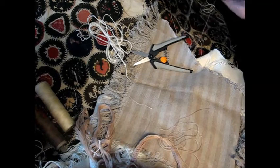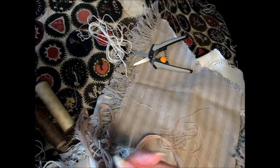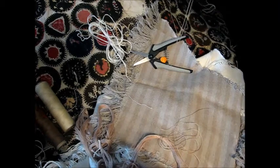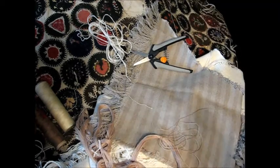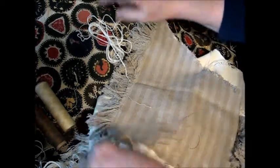I don't thread my needle for every penny. I like to do 2 to a needle. I can do 4 of the smaller ones to a needle. So first you measure what you need to thread on your needle.